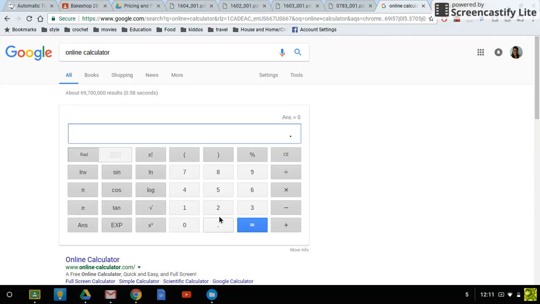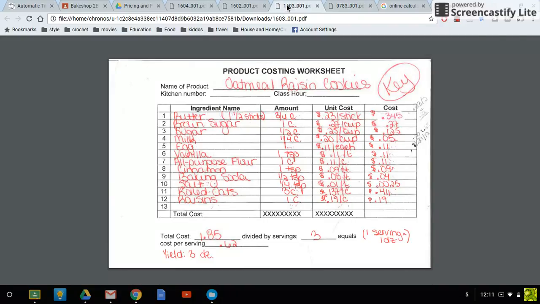If you can use a calculator, all right, so 1 stick is 23 cents. The second half stick is half of that, so we're going to do 0.23 divided by 2. That's how much it is for a half stick. Plus, let's add how much it is for 1 stick. Now, you might have quicker math than this, but I'm just trying to make it as easy as possible. So 0.345 is what I'm going to write right here. 0.345. Don't do any rounding. Just write it as it is.